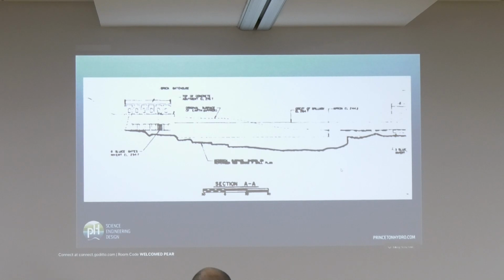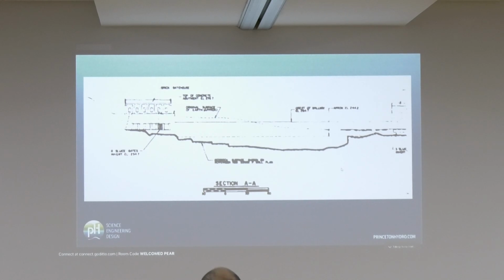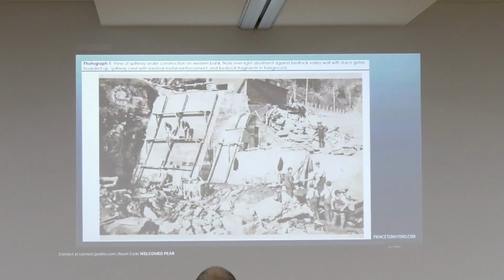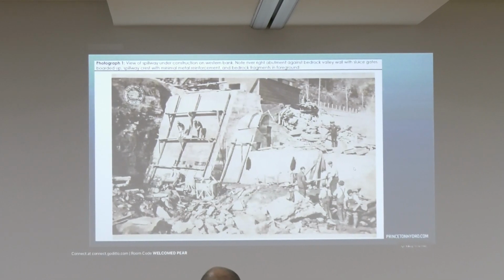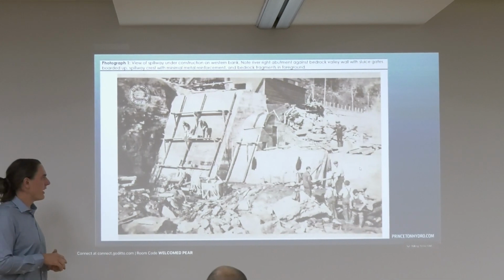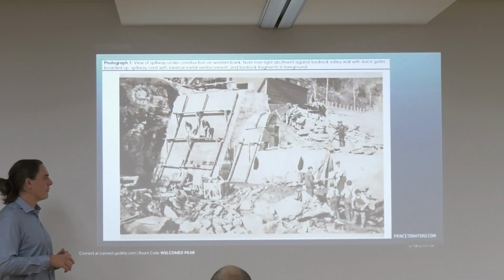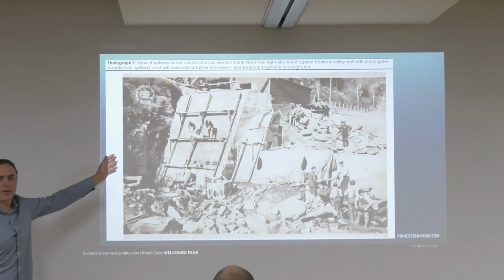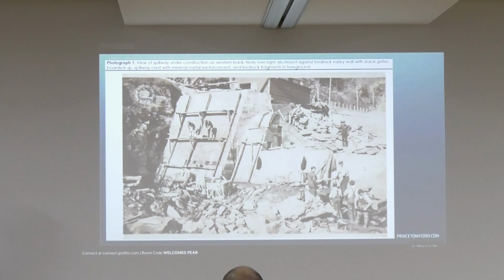And so we hit the jackpot in this design with these documents. Not only did we get plans, but we got some really cool historical photos from the Burlington Library. So this is from 1910, 1912, during the construction of the dam. This is the River Right abutment, so you may have been looking at it from that canal, Farmington Canal Greenway.